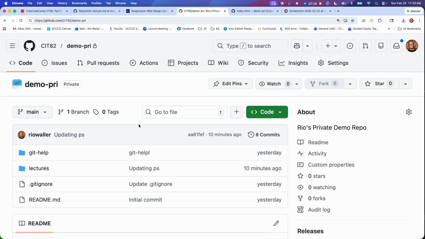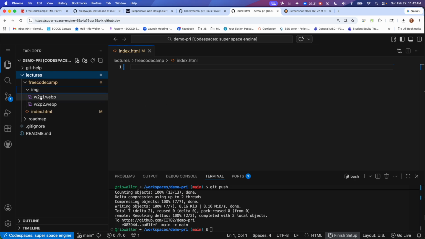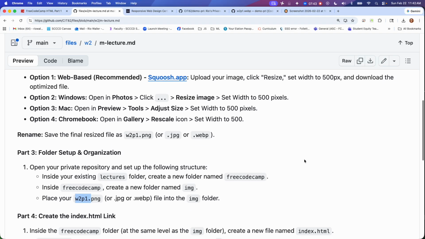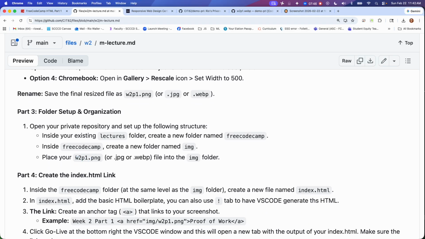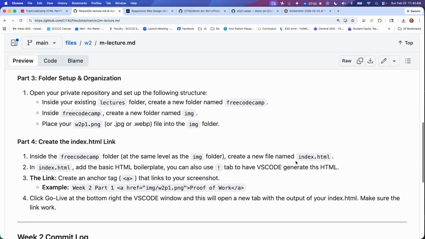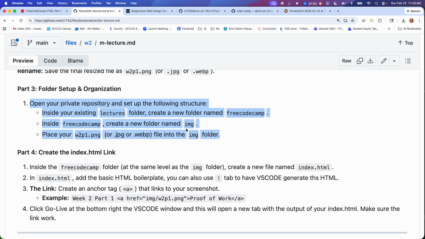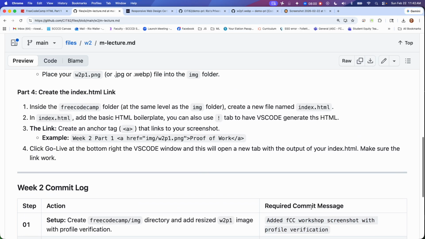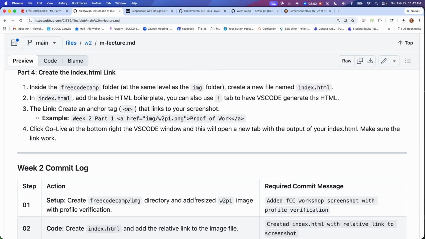Okay, so here's the other thing. I'm going to go back to my codespace, which is here. So that file, I renamed it for the requirement, which is W2P1, and for me that was the extension. Okay, so where did I get that from, right? Was here. So here is the name of the file that you want to have depending on the extension. Okay, so cool. So if you've gotten through this part, here's the point: you do a commit here. So once you get the image up there, do a commit, right? So once you place that in there.